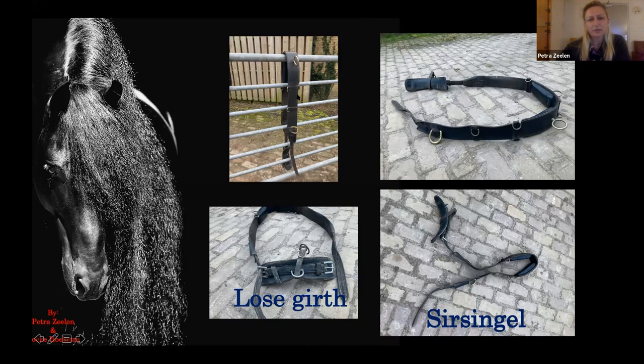It's nice and flexible. It fits every horse. That's why I love this. It has little padding. Now, I like this padding because it frees the withers a little bit, so it doesn't pull down on the withers. The withers is exactly a place that you want your horse to lift when you train them. And if you have a girth or a surcingle that puts pressure on there, when it lifts, when it moves, it can get a sore spot, and also that can make your horse lame or sensitive for a saddle or a saddle pad or things like that.